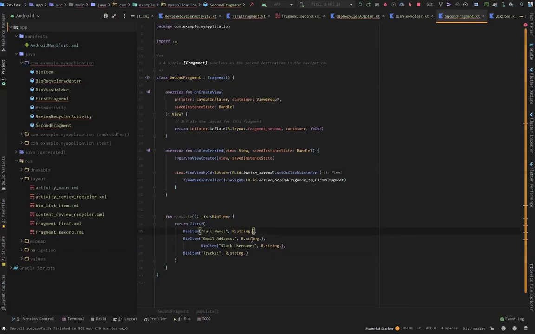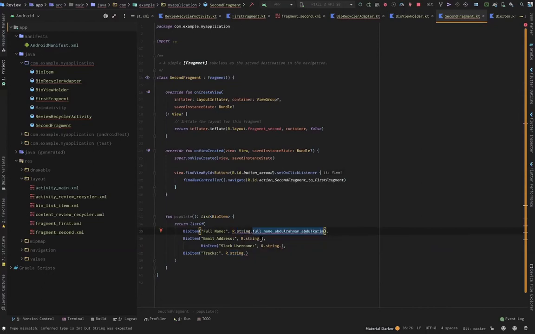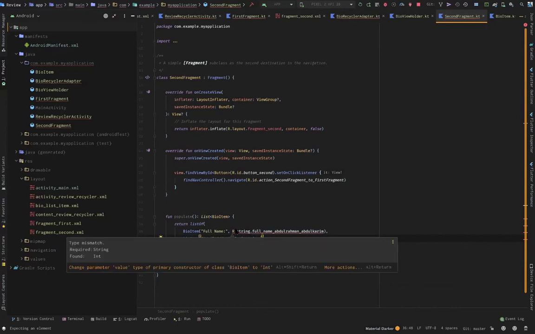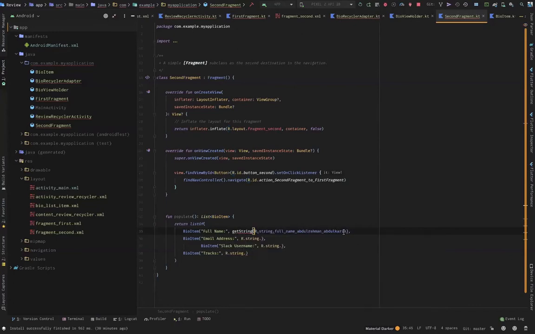Yeah, so I want to pass the corresponding string resource, full name. I'll go and modify them shortly. So it's telling me I have an error. It's expecting a string, and I'm giving it an integer value. To correct that, there's a function called getString. In your Kotlin file, if you want to get a string resource like this, you need to call the method getString. That will go into the string resources and provide it in your Kotlin class. So getString.